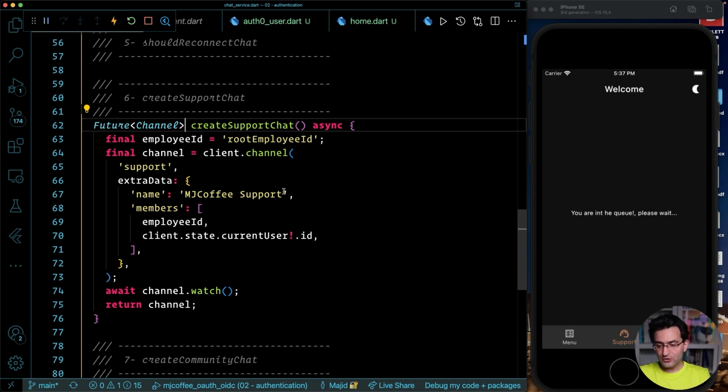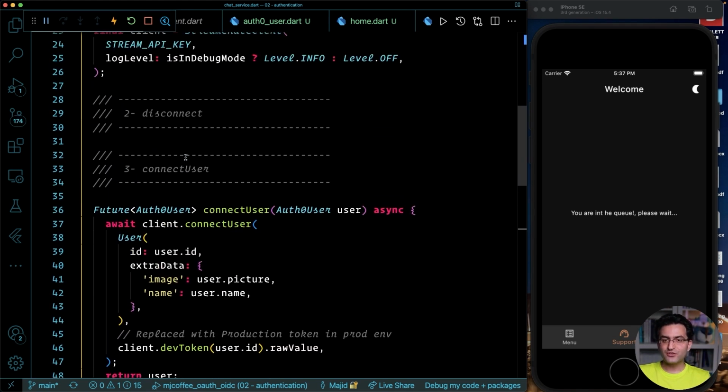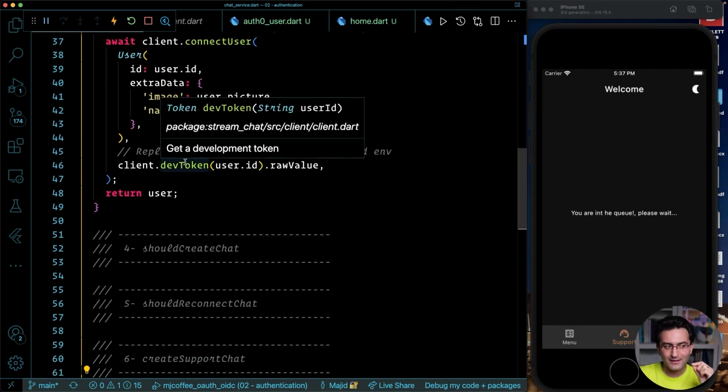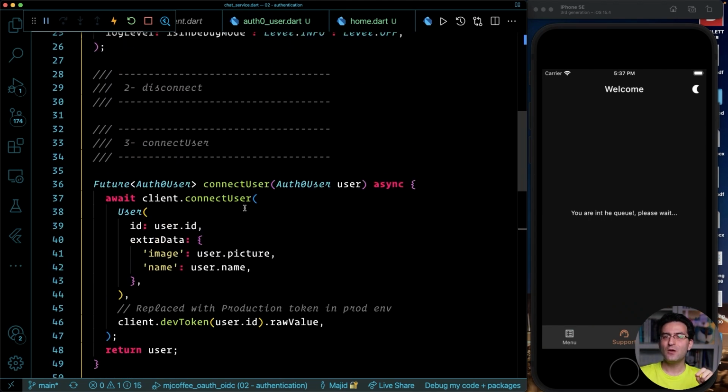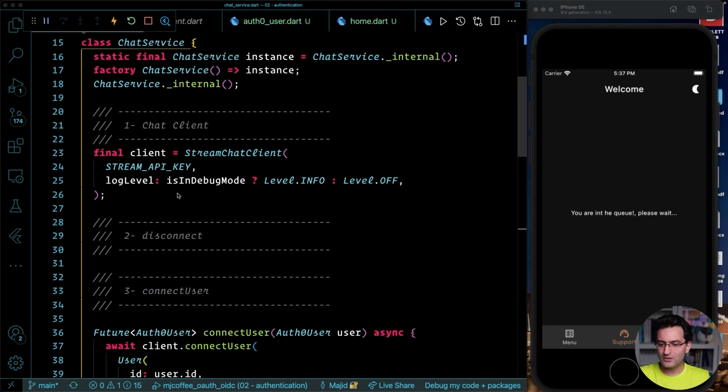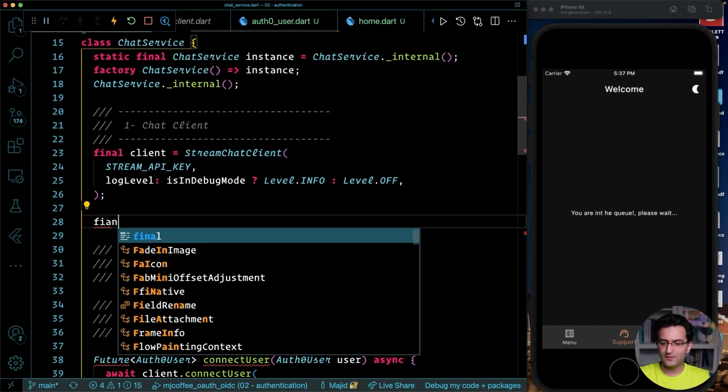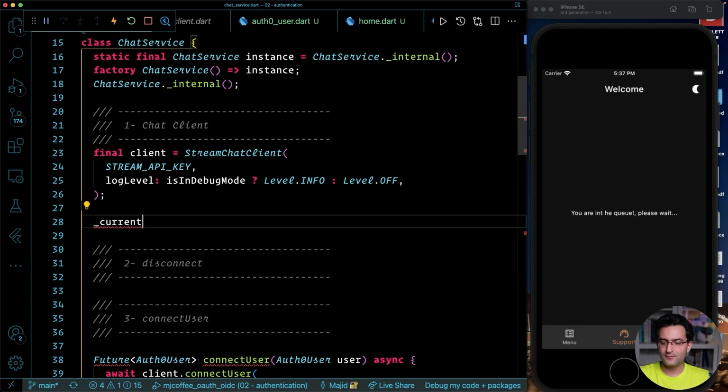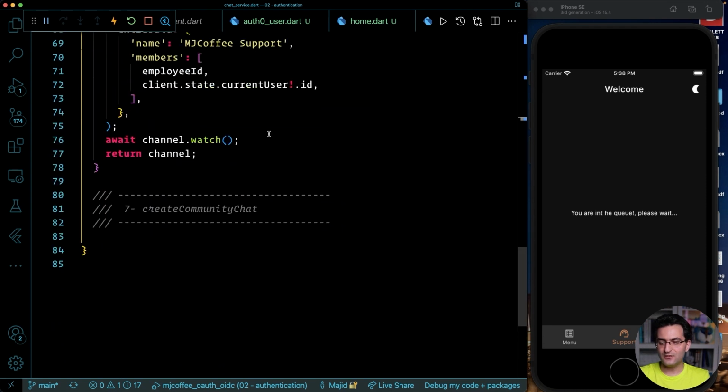One more thing that I recommend you to do is to always keep their current channel ID. Because then when your user is switching back and forth between pages, you don't necessarily need to create channels. You just need to pass a current channel ID probably. So maybe what you can do here, you can just create a current channel ID, and then that could be, for now, null, that could be string, probably null.